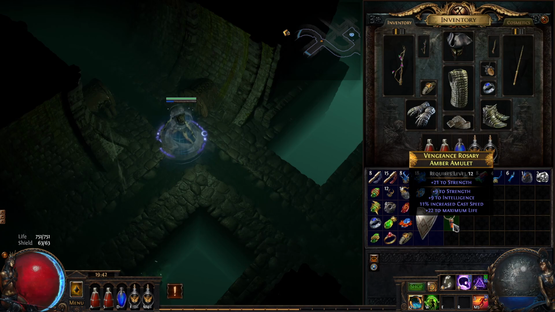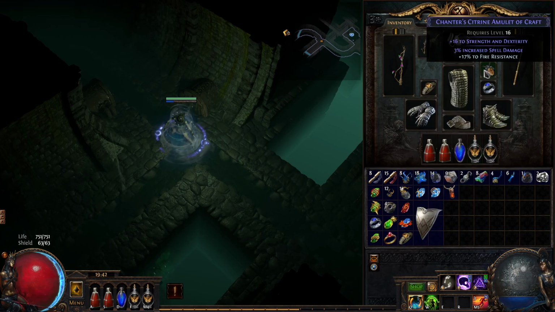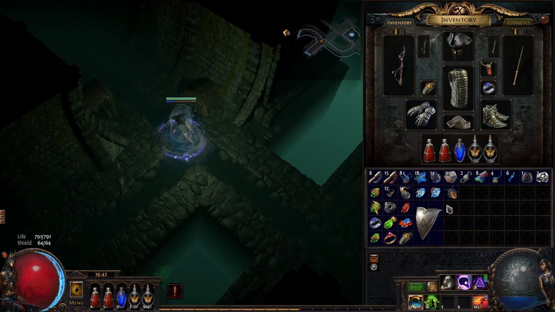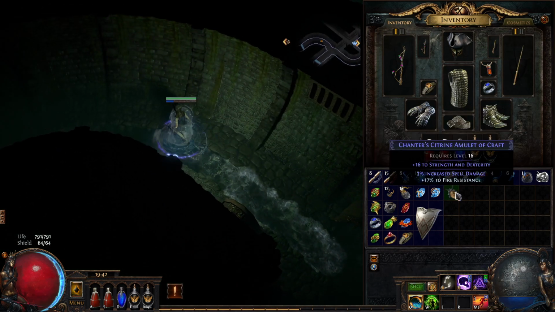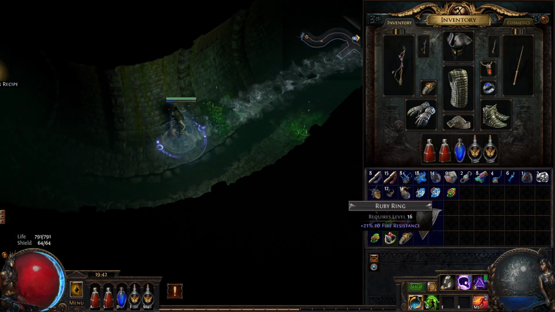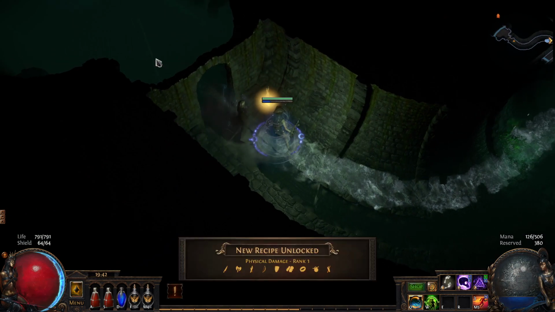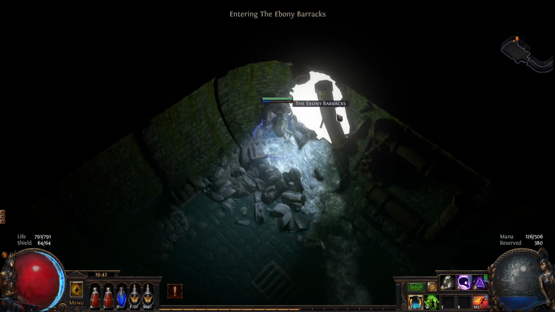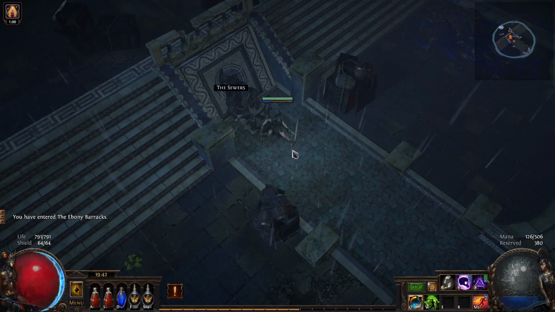There's life, there's stats, and cast speed. That's good. We do lose a bit of fire resistance. I'm going to keep the other amulet just in case. There's a recipe for physical damage. Not very useful on this character.